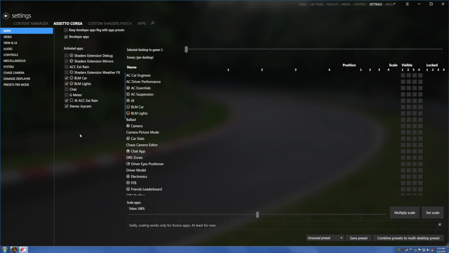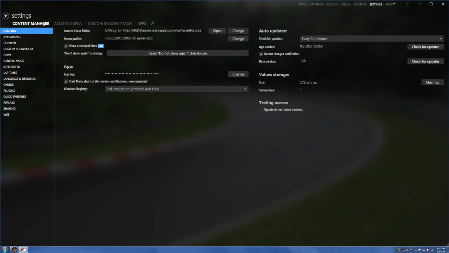See what we've got? It's called JKACC EXT Rain. See it right here? We want to unequip that one just like this. That's the one we were using, JKACC. Okay? We unequip that. We'll come up to the content manager part now.